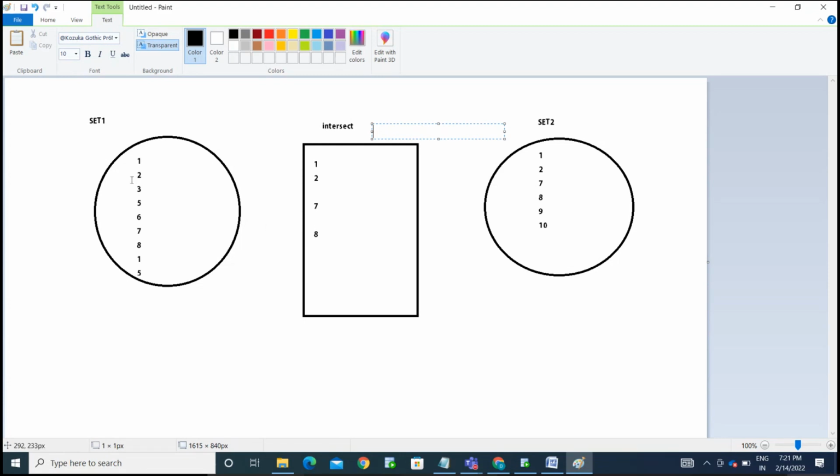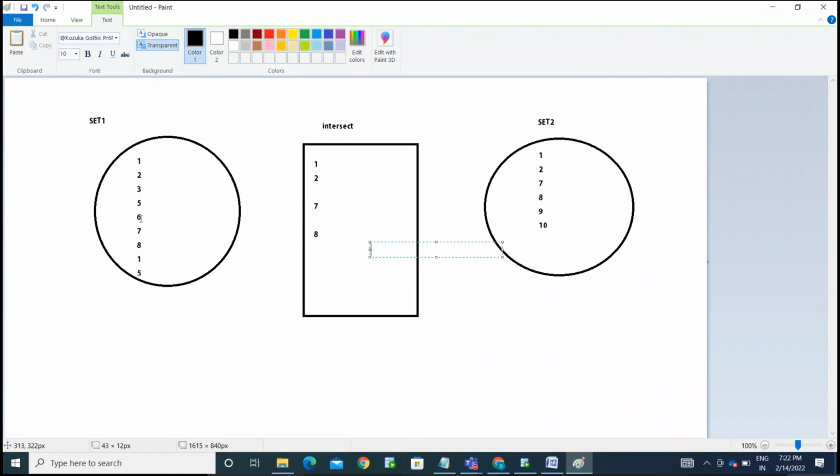So when doing A minus B, you will get, so 1 is present in this list, so you won't display that record. 2 is also present, you won't display. Then 3. 3 is not present in set 2. You need to display this record. Then 5. 5 is also not present. You need to display 6. 6 also same. 7. 7 is present in the second list, so no need to display this. 8 also present. No need to display. 1. 1 is already displayed, so we removed it because it's already in set 1. Then 5. 5 is also not present. So we will get only 3, 5, 6.